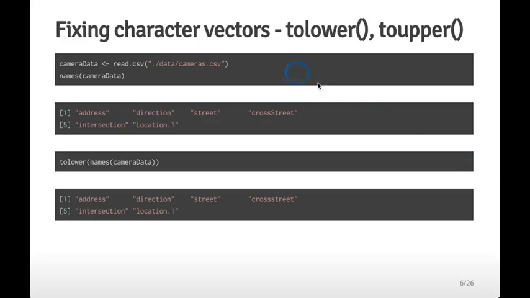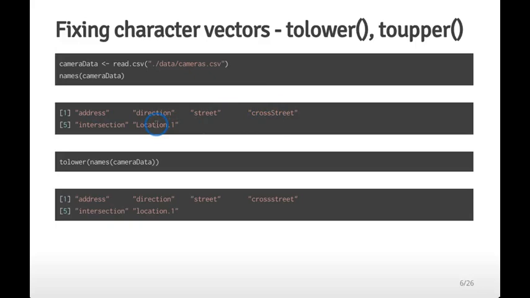So this is the cameras data that we downloaded previously from the fixed camera locations in Baltimore. And so I'm going to read that data in with read.csv and look at the names of that data set. The names of the data set is just a character vector, and so each character string is listed here. There are actually 6 columns of the camera data. And so you can see that, for example, the first 3 elements of this vector are all entirely in lowercase, while the 4th element of the vector has a capitalized letter.